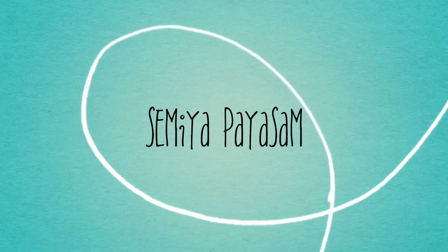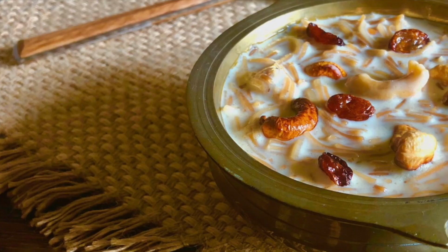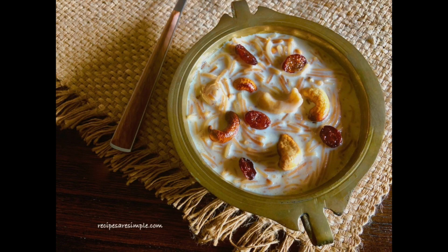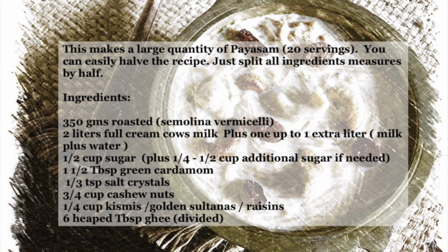Hi everyone, today we're making Semiya Payasam or Vermicelli Kheer. This is a vermicelli and milk pudding. It's absolutely delicious. It's popular all over India by many different names. Today we're making it the traditional way that it's made in Kerala for many popular festivals. It's a very simple dessert to make and very delicious, so let's see how it's made.